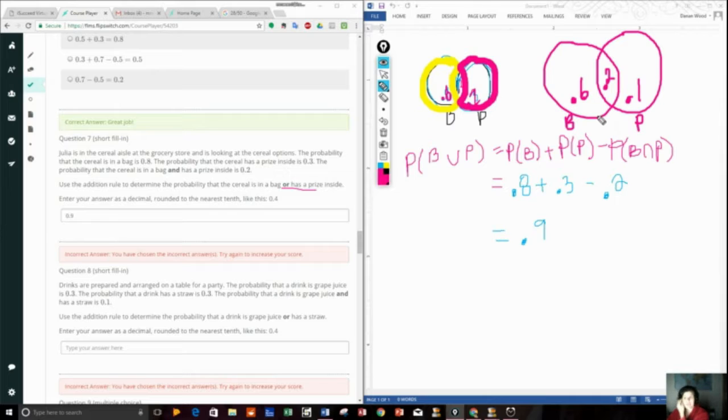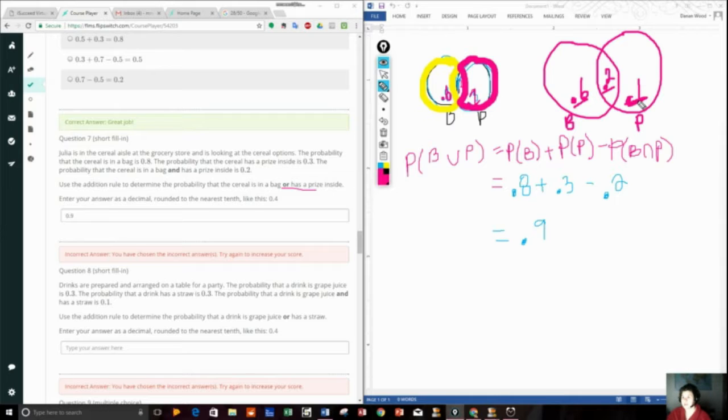Okay, well if you look at this, the probability of it just being a bag has to include that intersection as well. But if you were going to just look at the Venn diagram and calculate the probability of it being a bag or a prize, you would do the probability of it being just a bag, 0.6, plus the probability of it being a bag and a prize, counted once, which is 0.6 plus 0.2, going to be 0.8. And then we have the probability of it just being in the prize, 0.1.